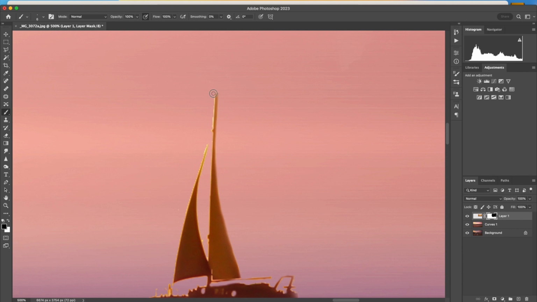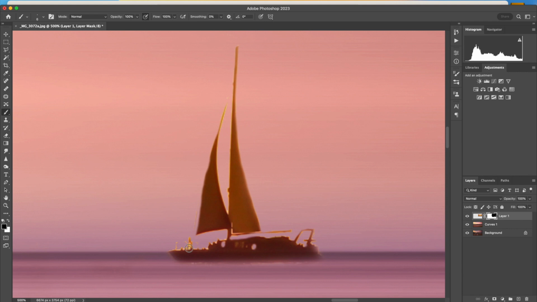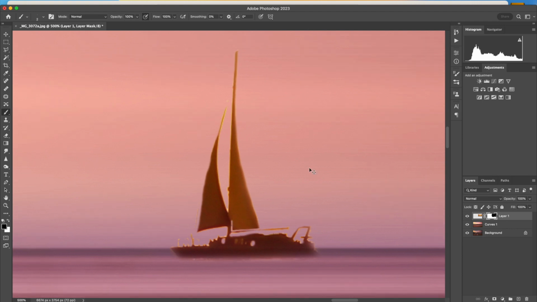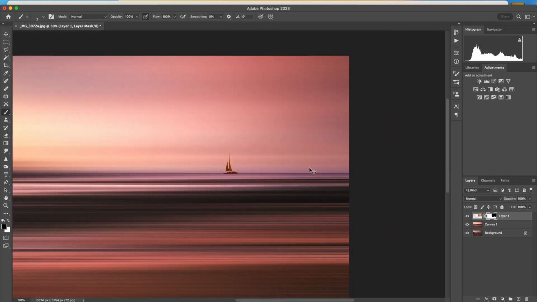If I go up again here and just take away the edge of the sailboat, this is not by any way really accurate, but it gives you an idea, and it'll take quite a while if you want to clean some of these images up. Right, so if I just reduce that a wee bit more and give ourselves a wee clean line under the sailboat, when you zoom out you're really not going to see that much.